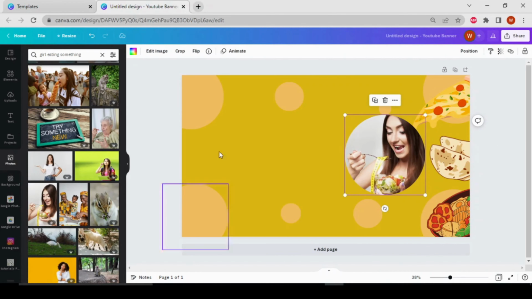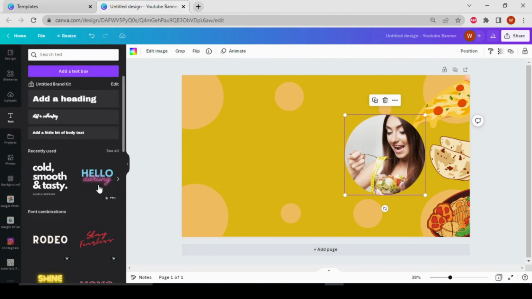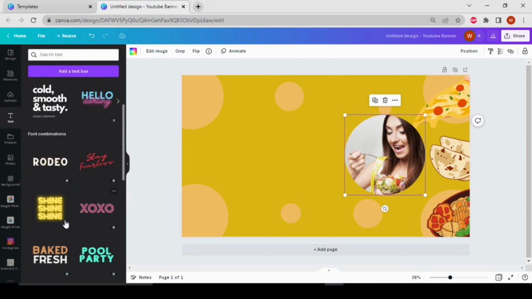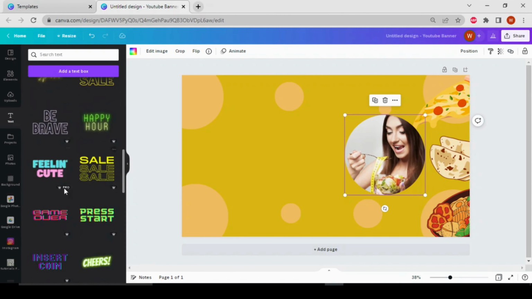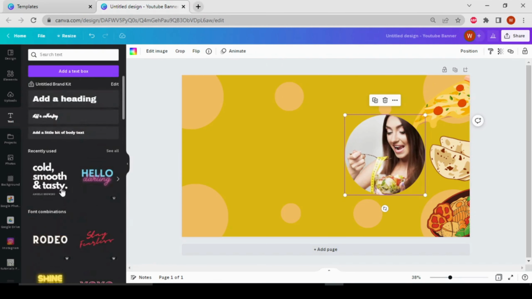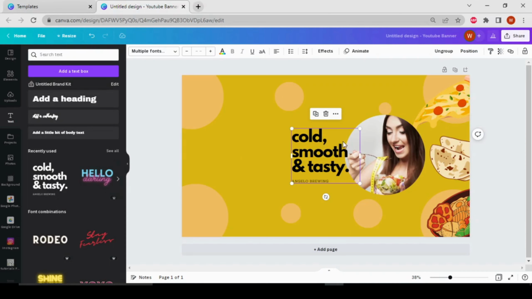Now let's write something. To write anything here, we have to go to the text. Here also we can see many options, but some of them are only for the pro user. Let's choose this. First you have to click on this.